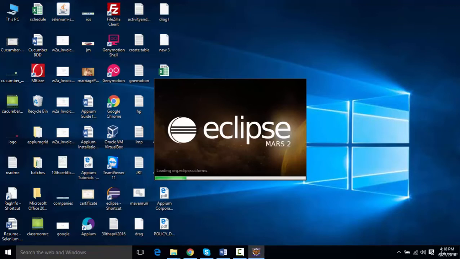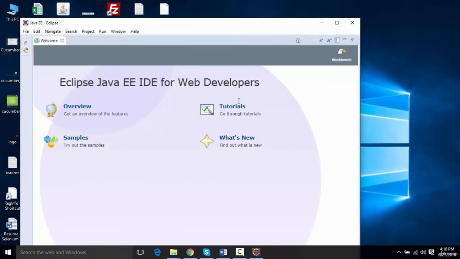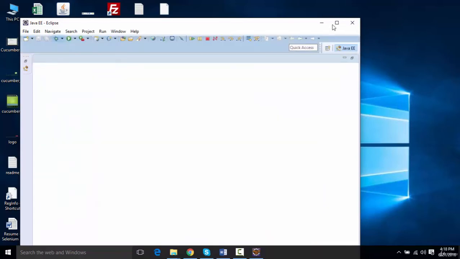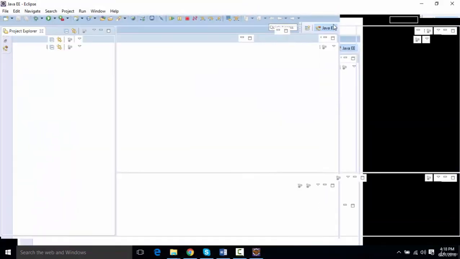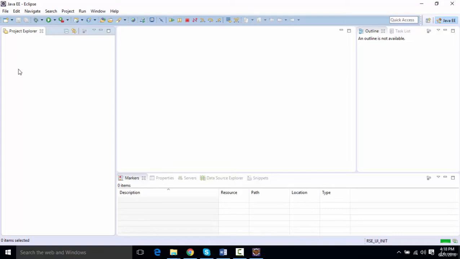So let us wait for a few seconds till Eclipse is loading. All right, so let us close the welcome screen, and now we're going to create a new project, a simple Java project.